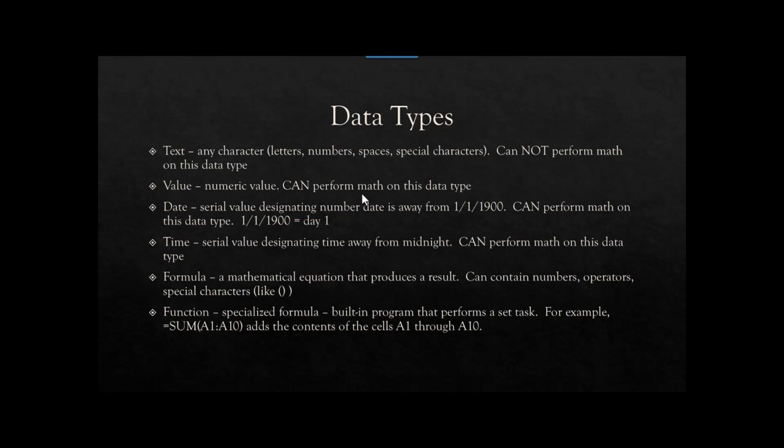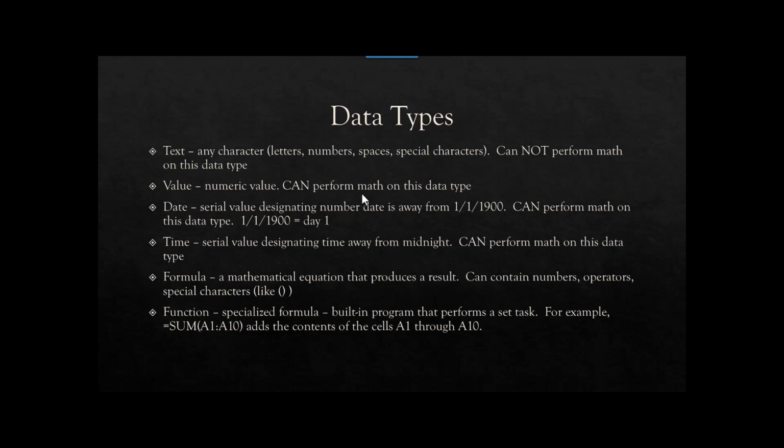It can contain numbers, operators, special characters like the parentheses. One of the things about formulas, they always begin with an equal sign, and when you're referencing things in a formula, you want to make sure you use the cell address and not the contents of the cell. And we'll talk about that as we move forward. And then the last one on here is a function, and a function is just a specialized formula. So those are built-in formulas that perform a set task.